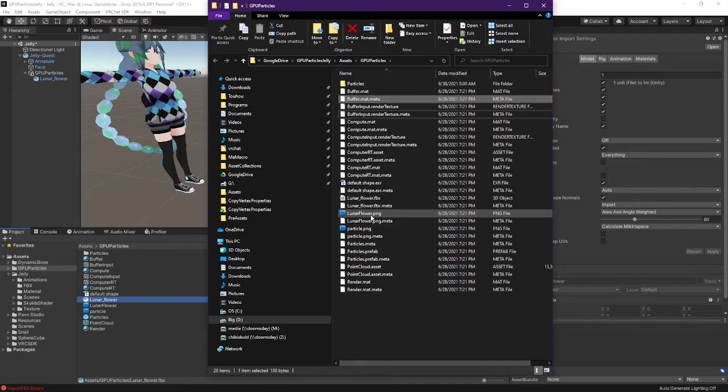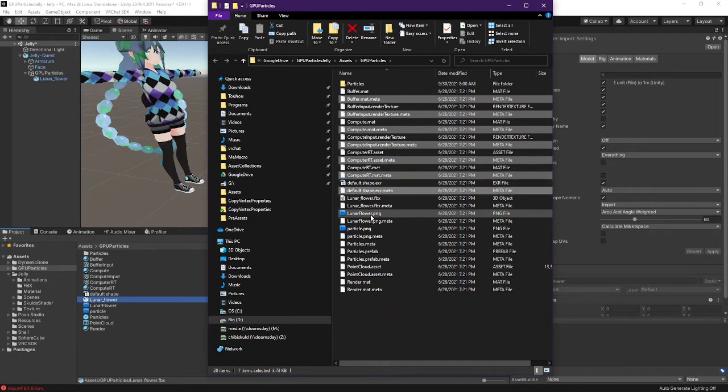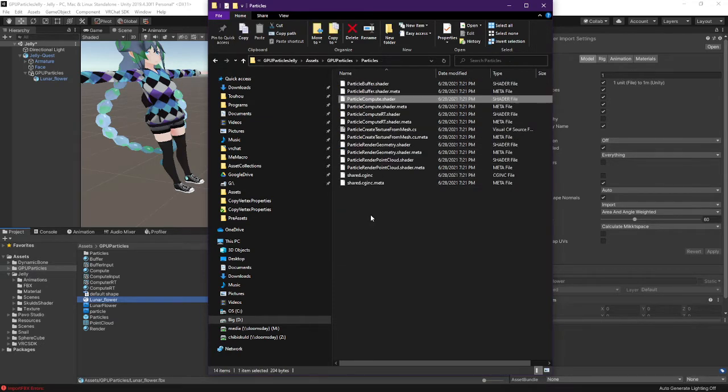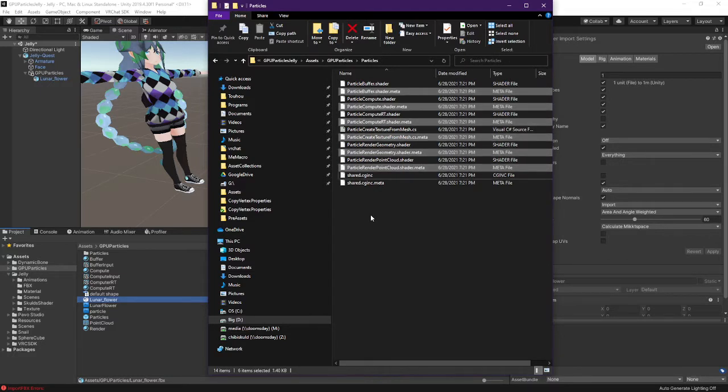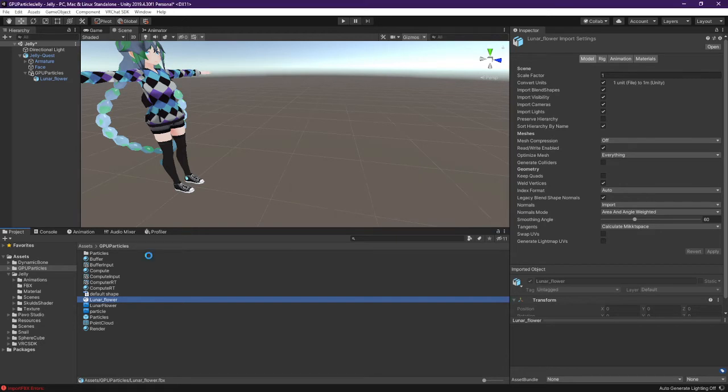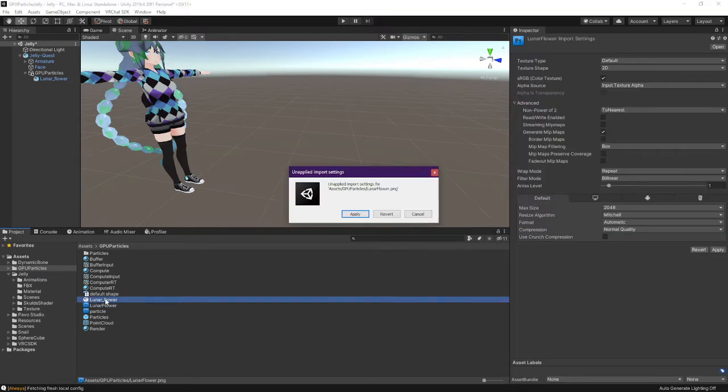I'm just going to go ahead and let it do a total re-import, because you never know with Unity and these things. Okay.